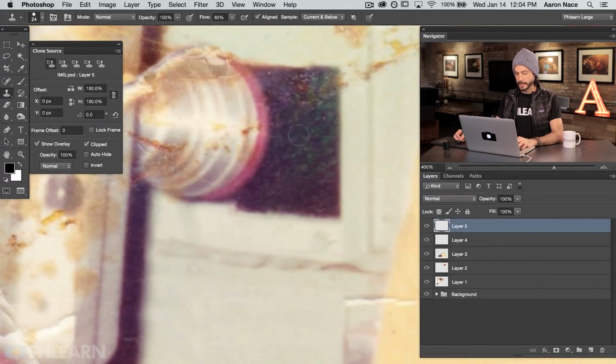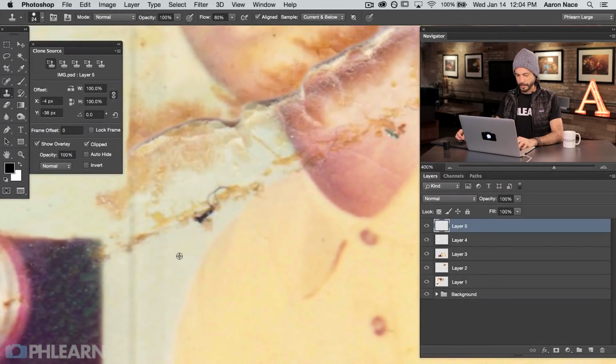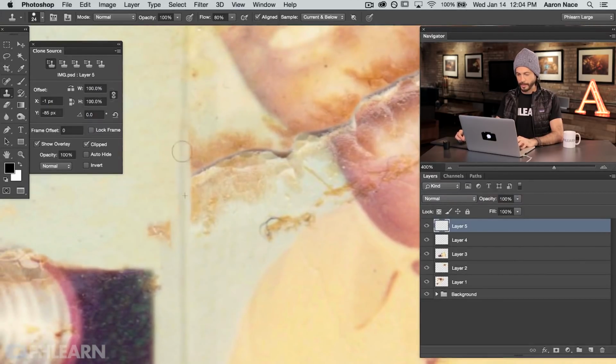So this is basically the technique we're going to take with the majority of the photo. Basically taking all these little areas like this, that's a great example too. We're going to sample right here and see what it would look like as I paint over. And don't be afraid to sample a lot of times. What I'm doing here is sampling over and over again, and I'm just painting in to replace those parts. Like here, I'm basically painting that line straight up there and using the Show Overlay to be able to see what I'm doing beforehand. All right, so let me just finish this up real quick, and then we're going to show you guys what the brush tool looks like.